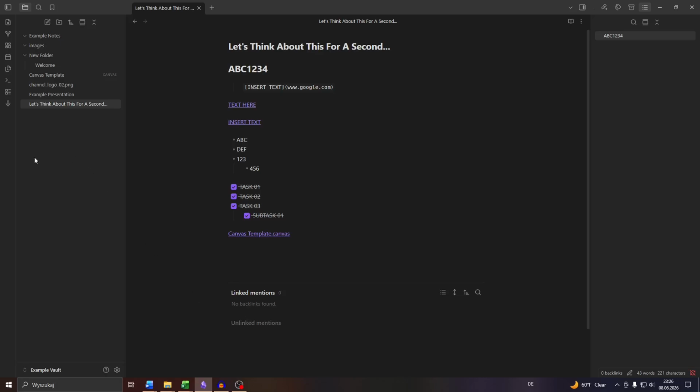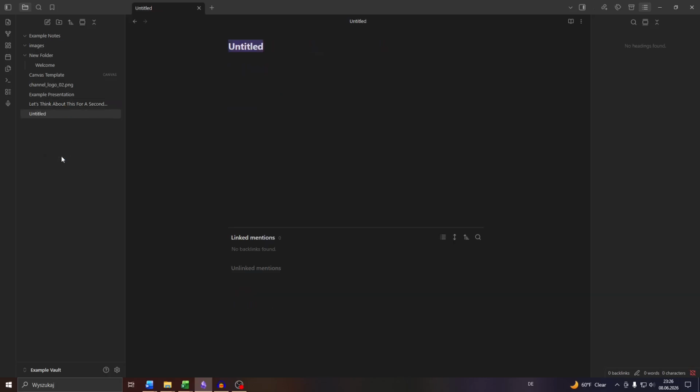So guys, head over to your Vault or workspace in Obsidian Notes. One way would be, of course, to start a new note by right-clicking into that field here on the left-hand side, select a new note, and then you may title it, let's say, for example, today is June 8th, 2026. So you can do that, for example, right? That's how I do it sometimes, but there's also option number 2, guys.